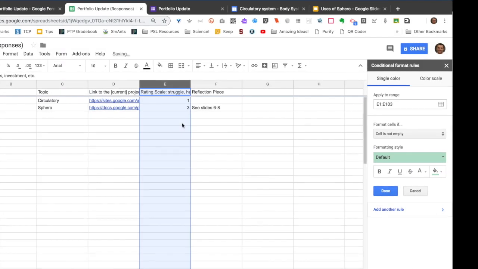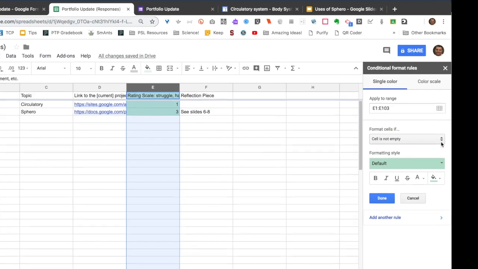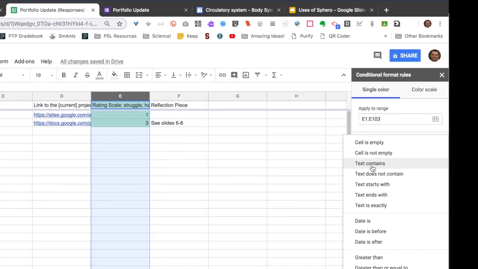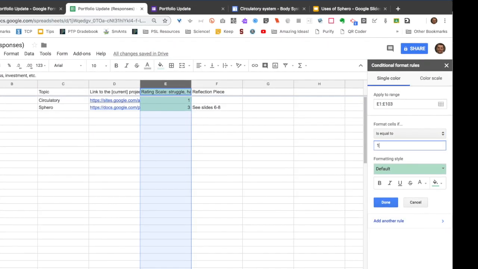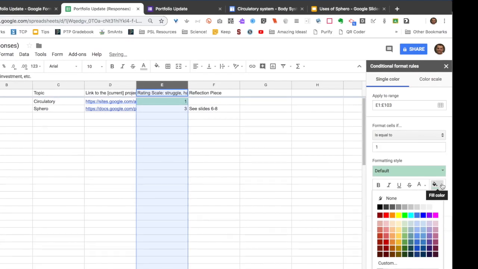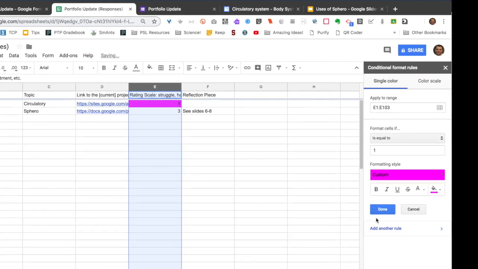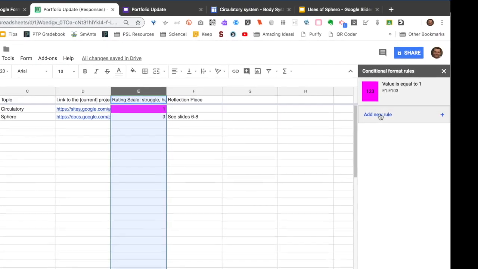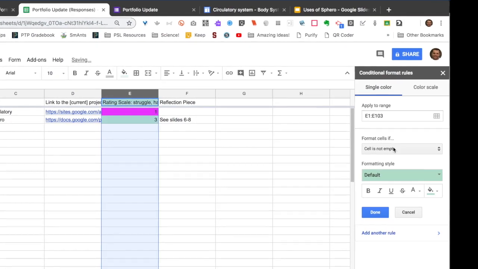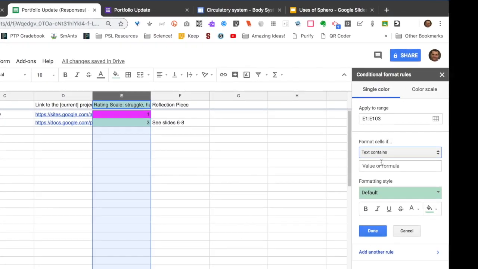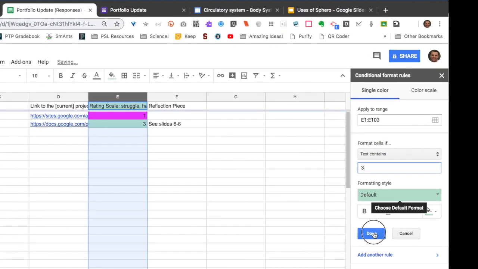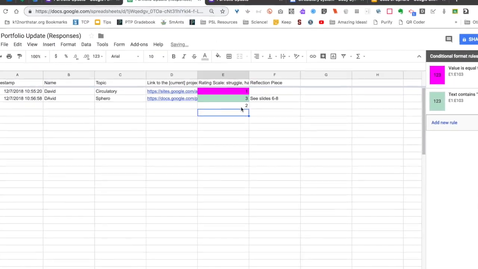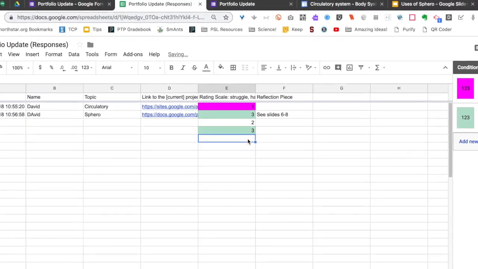Once I'm there, I have to let it know that in column E, if that cell has the text or the number, such as 1, then I'm going to color that cell automatically a bright color. That's something I need to see right away. Otherwise, I can leave the other cells uncolored, or I can make a rule for if the cell contains the number 3, then I want to make it the default color. And so now every time a new number shows up here, it would get color coded according to my scheme.